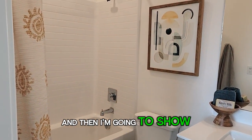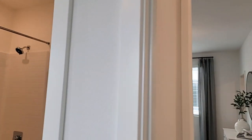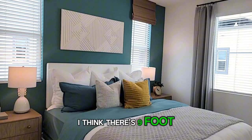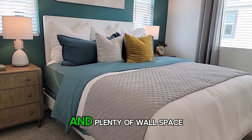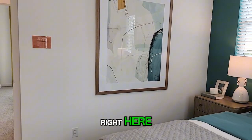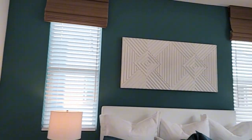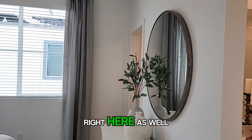Now I'm going to show you the primary bedroom, which is a little bit larger and also has the bathroom inside. It looks a little larger — I think there are nine-foot ceilings in this unit. There's plenty of wall space and a large wall right here where you could put furniture. You've got great picture windows once again, and it is a corner unit here as well.